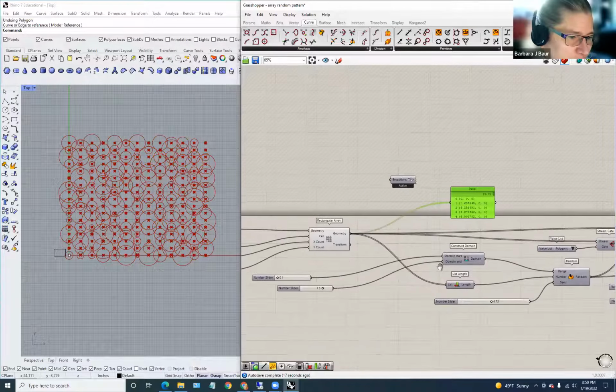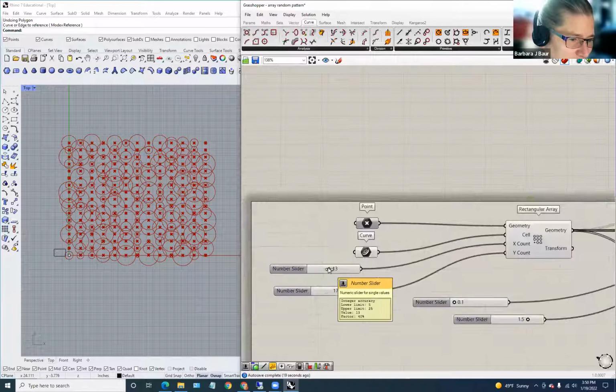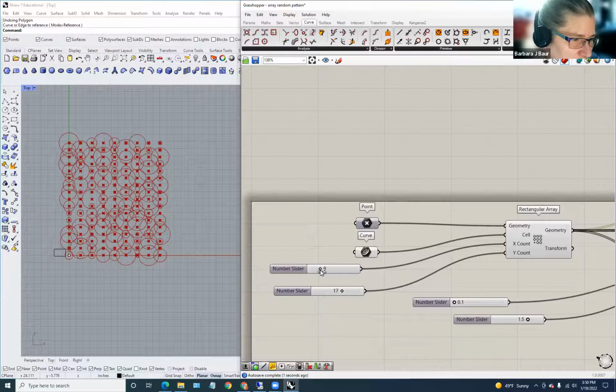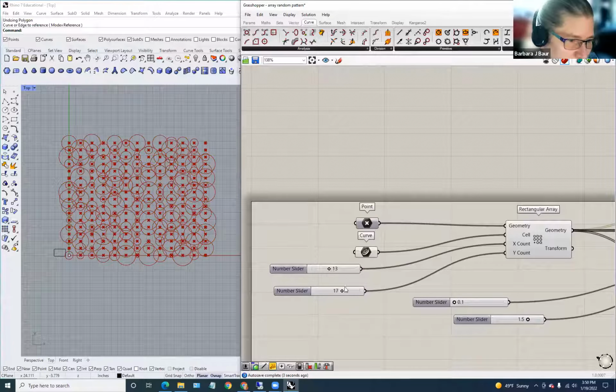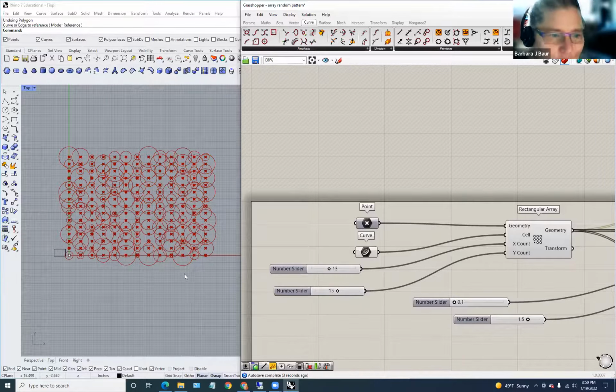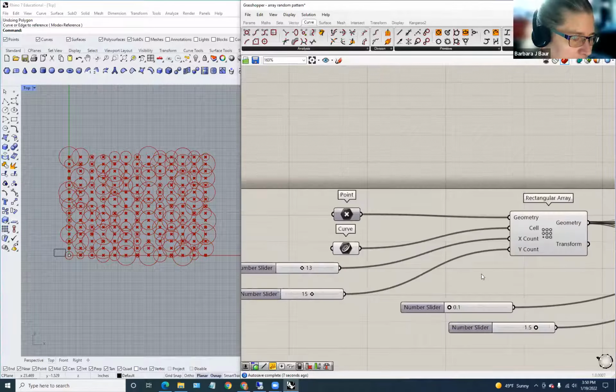And if I wanted to change the array itself, these are objects I can then use for my flow along surface later.